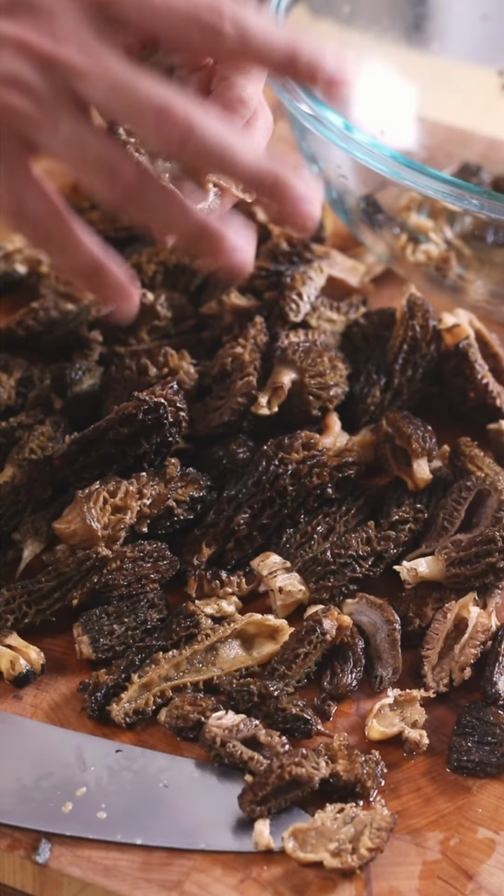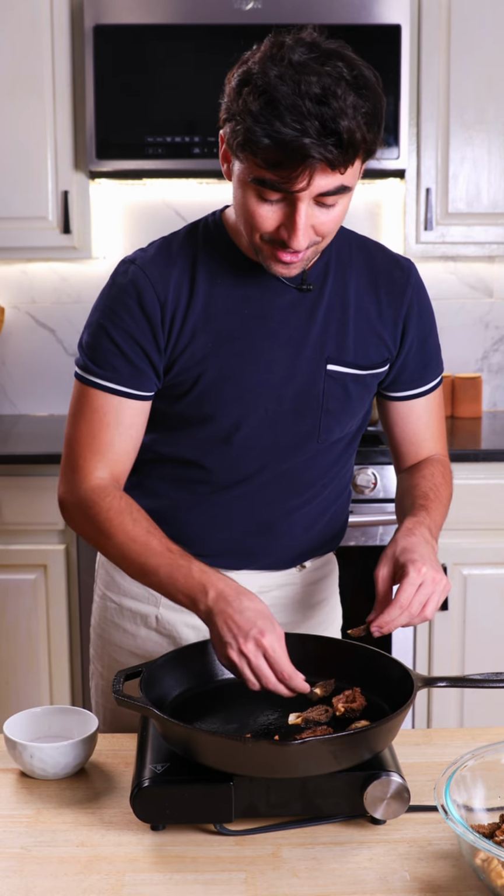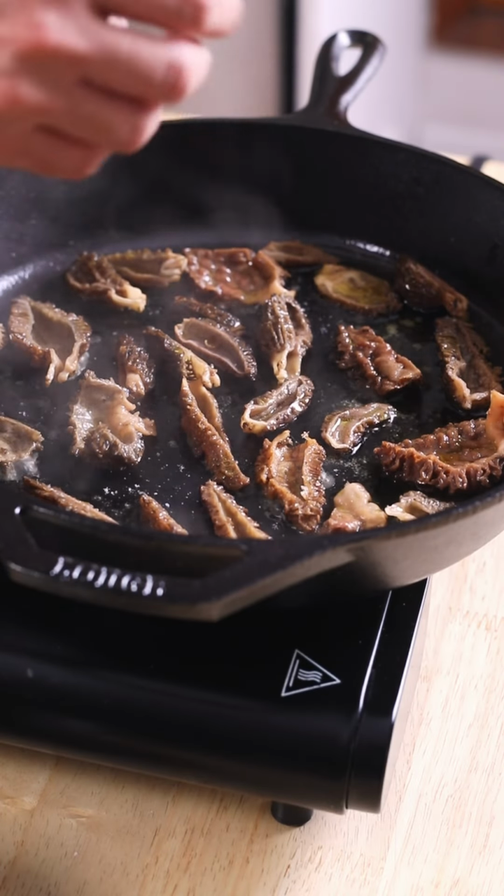You're absolutely right. Slice them in half. Open up as much surface area as possible. Mushrooms retain a lot of water and I want that all to evaporate. Olive oil. These smell delectable. Nutty and like smoky. Shallot.